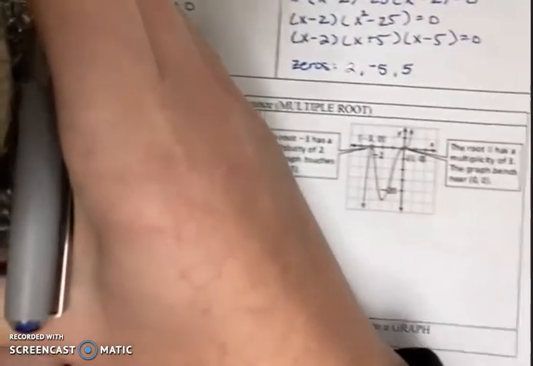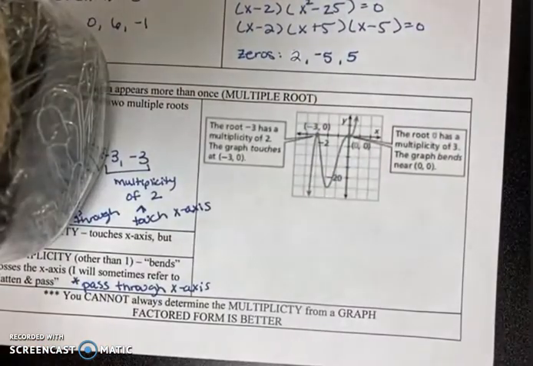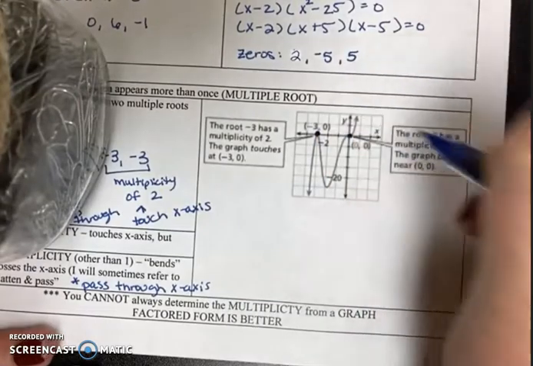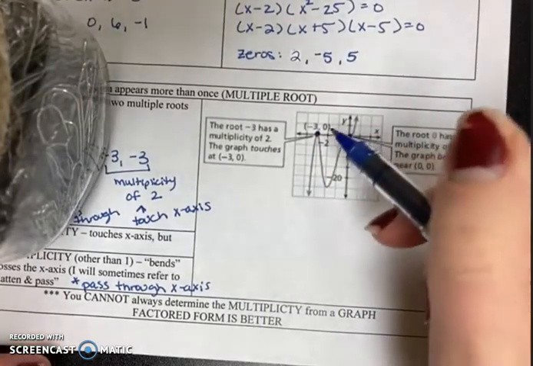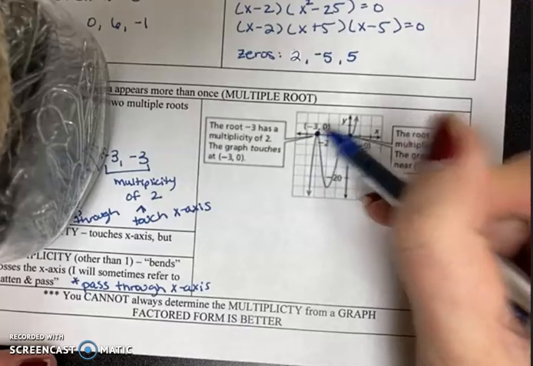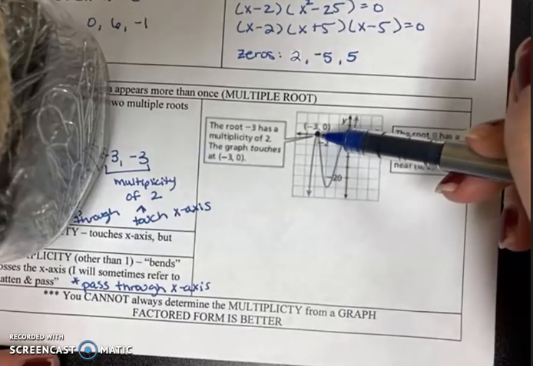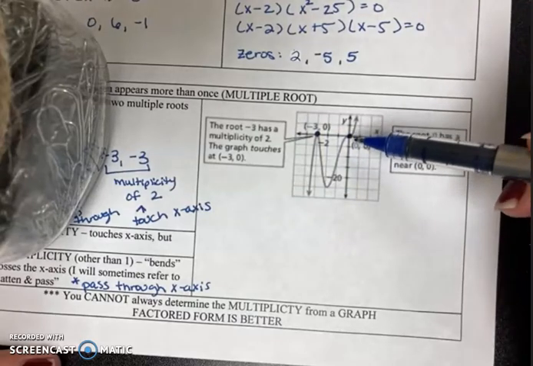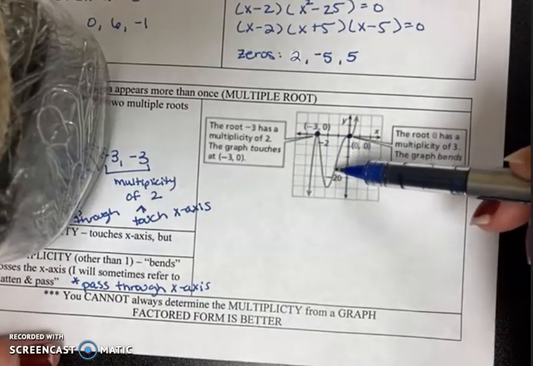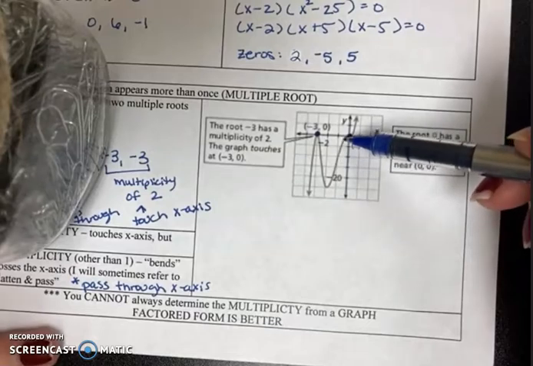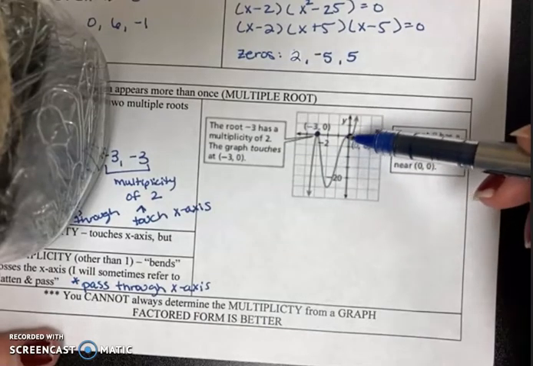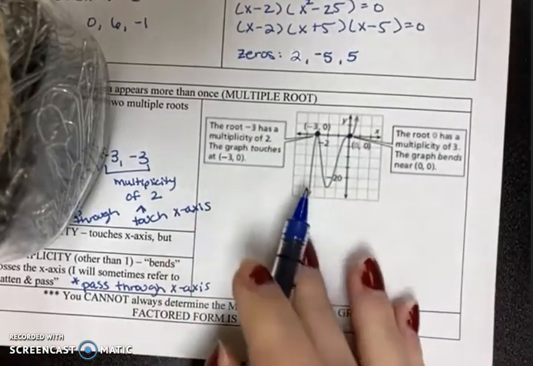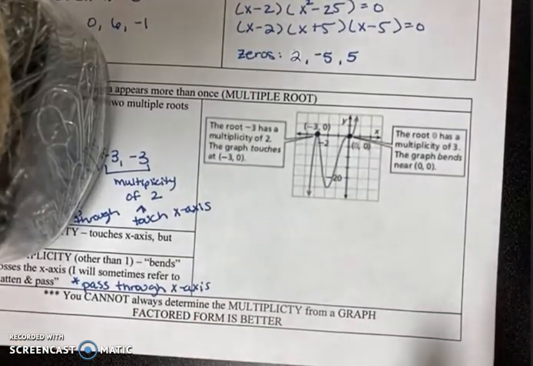Take a look at the graph over here. Now this is actually the graph of the equation. Notice how my x-intercepts are -3 and 0. And because the -3 had a multiplicity of 2, we can see that it touches the x-axis and goes back down. And then as it goes to our 0 of 0, it does pass through. But you can see where it's bending a little bit, where it slows down, crosses, and slowly goes back up. That's because it had a multiplicity of 3, so something that was greater than 1.